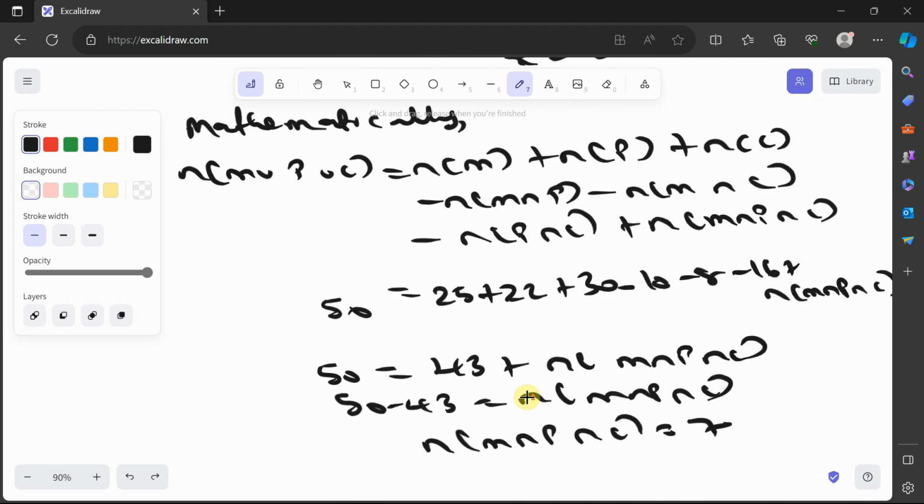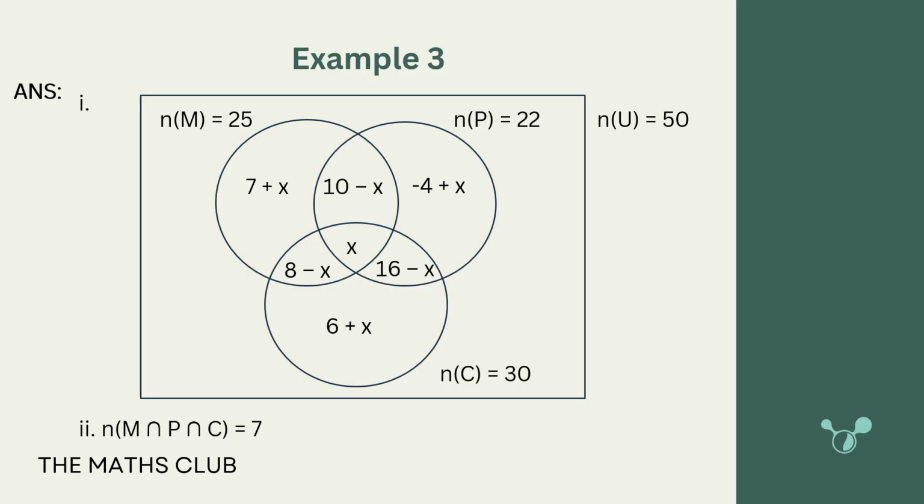I think for this one, it will be better to use the mathematical approach. If I just find the intersection using the Venn diagram, where you have to do minus and minus, there's more probability of making errors. So let's see if our answer is actually correct. This is our Venn diagram. You can see the 22, 7 plus x, the resolved values, 7 plus x minus 4 plus x, 16 plus x, and then we have the intersection to be 7. So that's basically about this particular question.